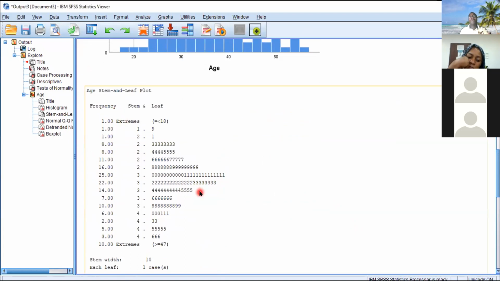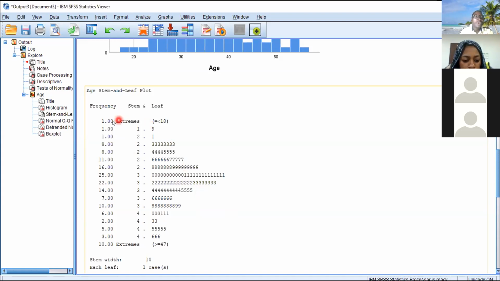In the stem and leaf, the last digit is the leaf, and the previous digits will be the stem. In this situation, the previous digit can be 1 or 2 or 3. There are only 2 digits for all of them because it's age, and nobody has an age of 100 or more. So the first digit is the stem, the second is the leaf. If you are dealing with heights that usually have 3 digits, the first 2 digits will be the stem, and the last digit will be the leaf.